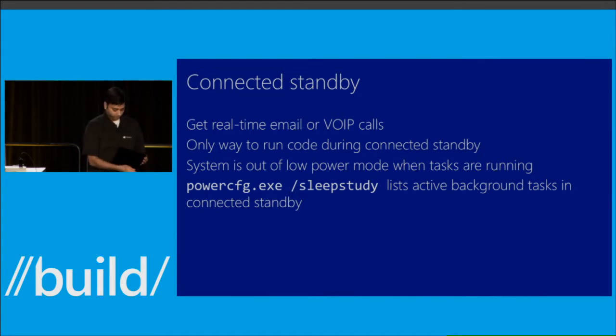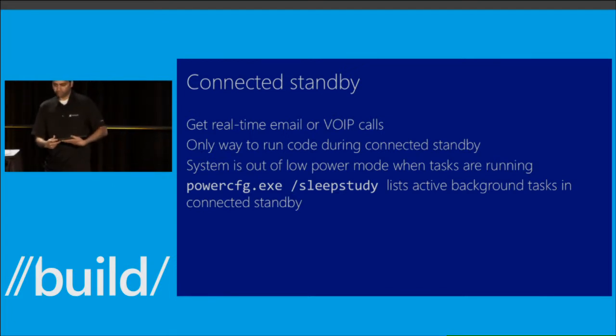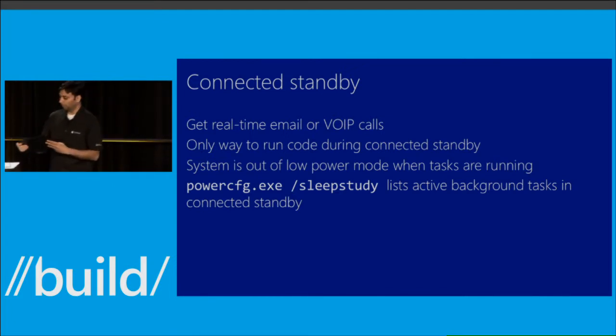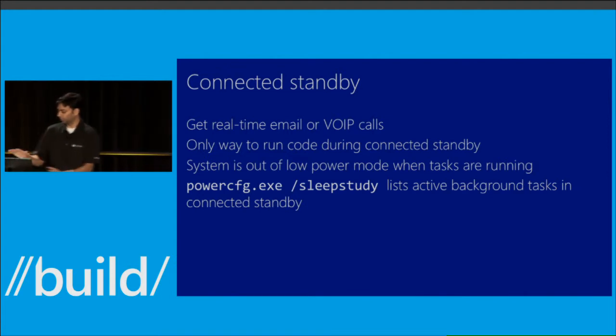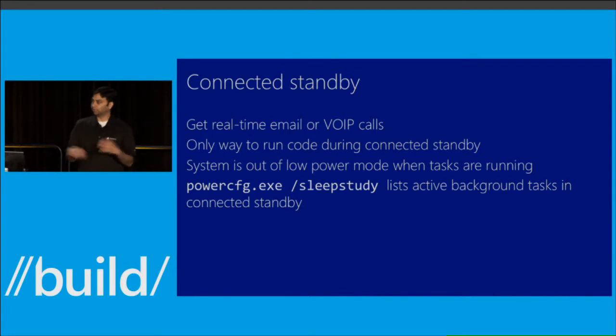And if I hit the power button, you will actually see that it looks like I got 17 new mails. And 17 new mails basically are background tasks that ran. So this system is in connected standby, and the mail background task ran, and it was syncing my email while it was in connected standby, and it updates the badge tile to show how many new mails I got. So it looks like I got a lot of mail while I was giving this talk.